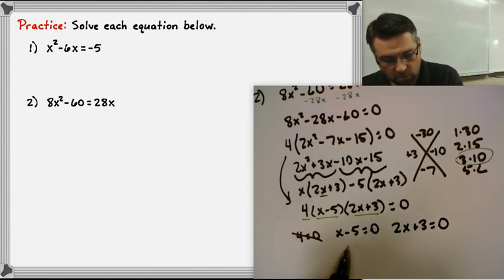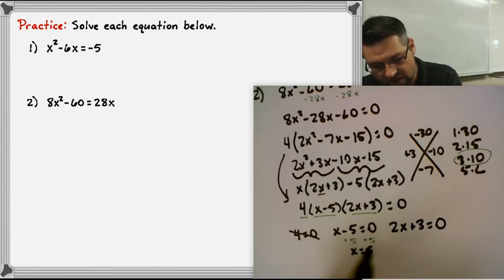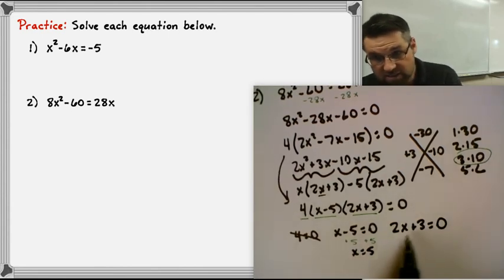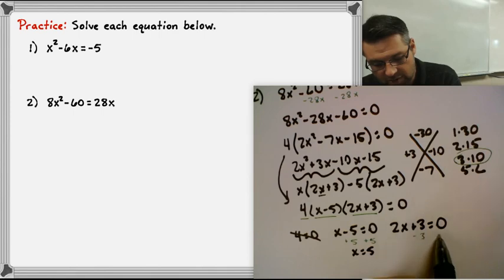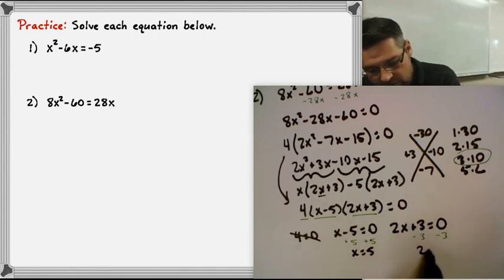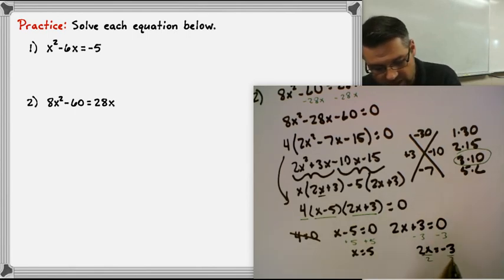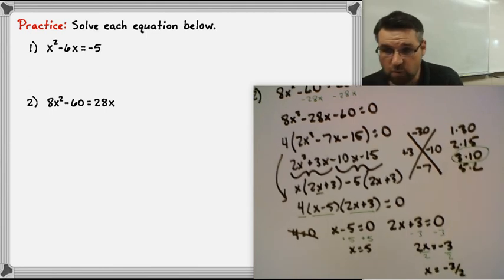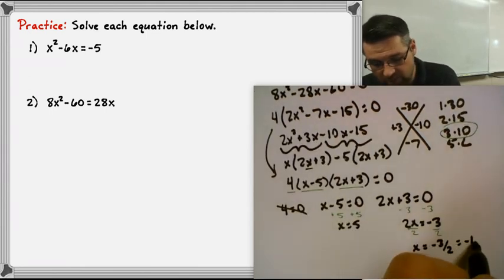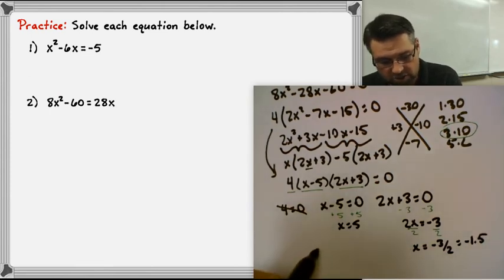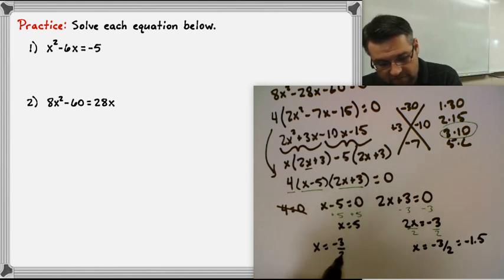Okay. For this one, we're going to add 5 to both sides. So we end up with x equals 5. For the last one, this is going to be a multi-part one. We're going to subtract 3 from both sides. So we end up with 2x equals negative 3. And then we're going to divide by 2 on both sides. And so we would get x equals negative 3 halves. Or we could write that as, if you wanted to, negative 1.5. So our solutions here, there was none for this one. Our solutions are going to be x equals negative 3 halves and 5, okay?